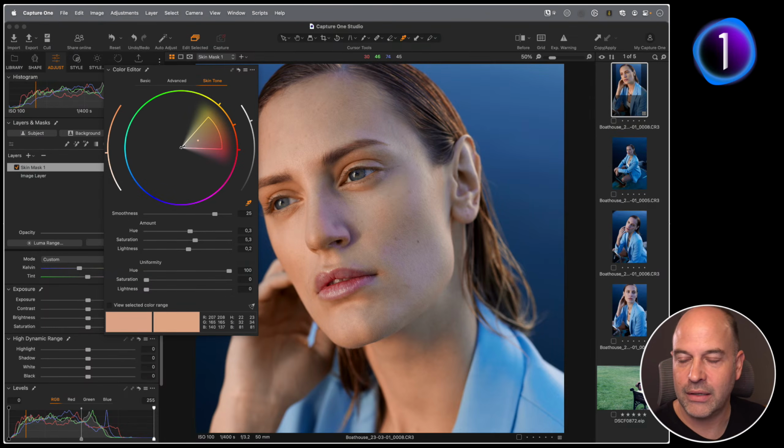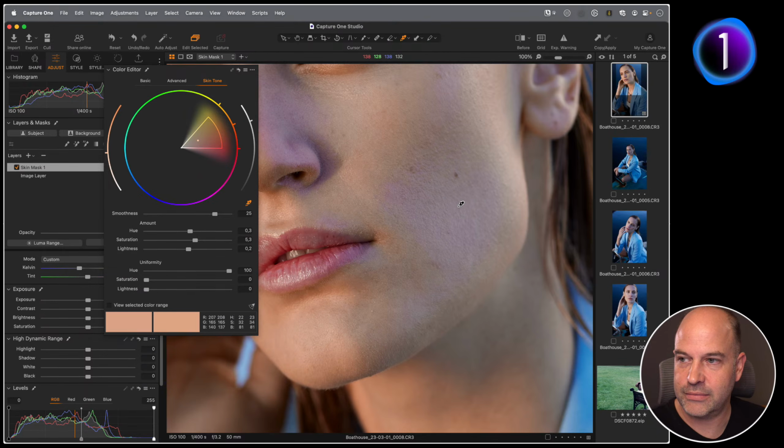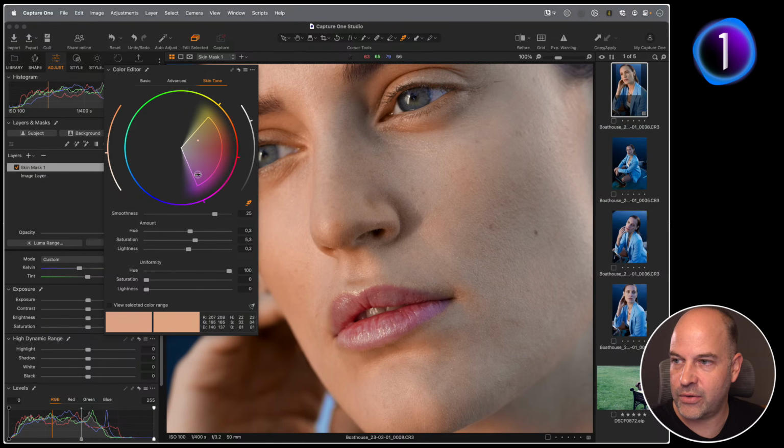Now, if you remember, I said on this subject's face, they have quite a broad range of color tones, especially over here where it's cooler. So if you concentrate on, say, this part, if I open up the color range by dragging on the handles, you see when we include that area into our wedge, then the color is nicely uniformed. Same for the nose as well. If I close this back up, you see here on the nose, if I open this back out, everything is getting transformed to this pick point.